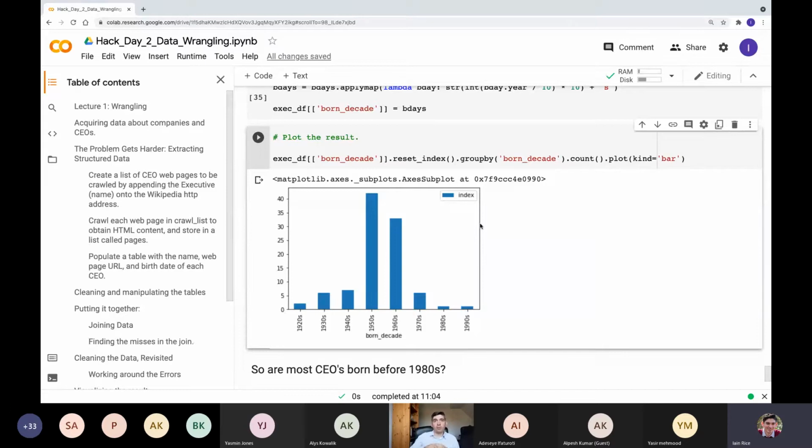Yes, we may have proved our hypothesis correct, but we've proved it for the data that we could collect, relying on that being robust, based on our assumption of what the major companies were, and based on all the data that we could collect, ignoring the data that we couldn't.